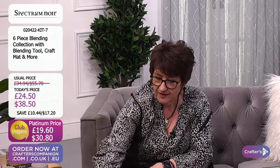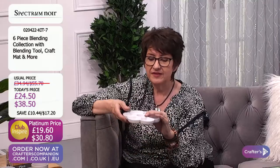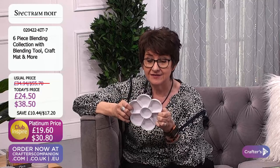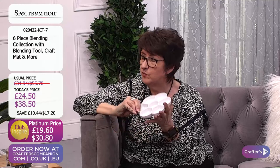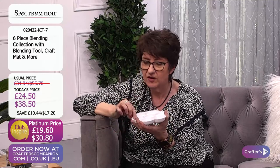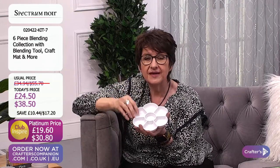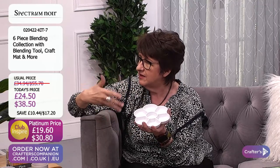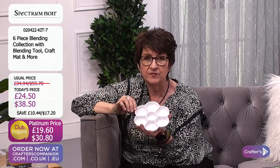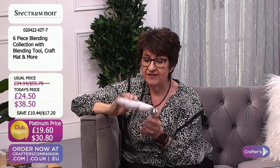And the other one, which I believe you're seeing for the first time, our mixing palette. Oh, I got so excited when I saw this, because these are essential. I seek these out. I buy these when I can. And this is a really nice one, because it's got deep wells. So if you want to mix washes, if you've got a liquid ink, a re-inker, or little watercolour paint, and you want to mix a large amount, that's what these are for, so you don't have to keep mixing the paint up again. So for a dilute amount of product. Also your mixed media paste and things, also good for that. Brilliant things to have, these.